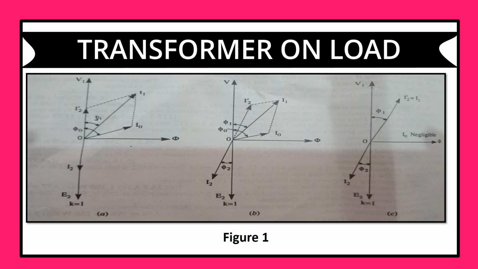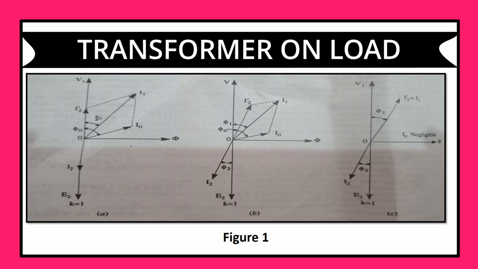So let us study the figure. The figure shows the vector diagrams for a load transformer when load is non-inductive and when it is inductive. In figure 1a, I sub 2 is secondary current in phase with E sub 2. Strictly speaking, it should be V sub 2. It causes primary current I sub 2 prime, which is antiphase with it and equal to it in magnitude. So therefore, the total primary current I sub 1 is the vector sum of I sub 0 and I sub 2 prime and lags behind V sub 1 by an angle of phi sub 1.